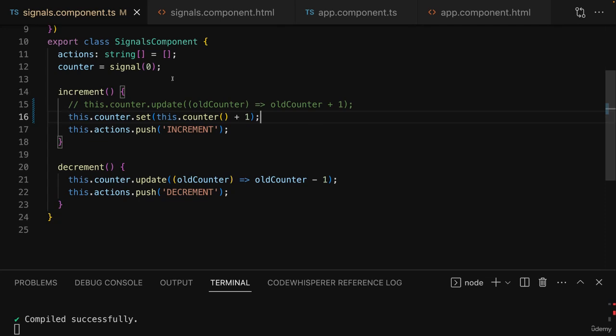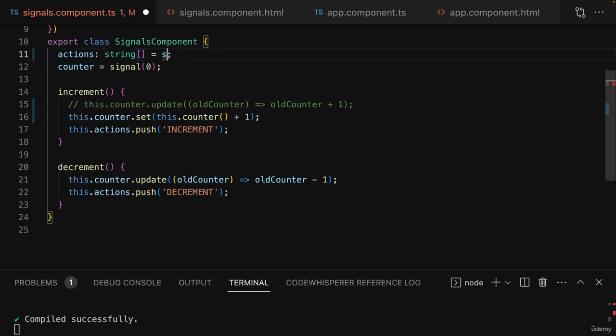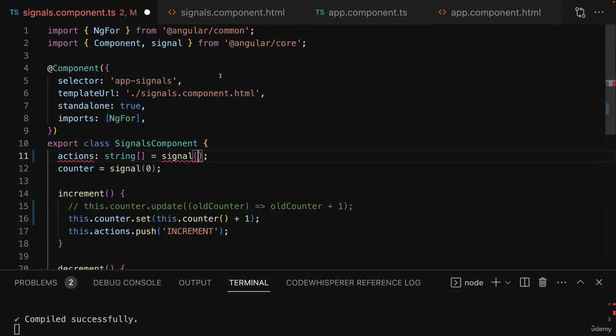And to show you the difference, let's simply switch actions to a signal. Because right now, it isn't a signal yet, but we're going to change this now. We can change this by, of course, again, executing this signal function, which we're importing from Angular core. We can pass our initial value to it, which in this case is an array. And the special thing about arrays is that arrays in JavaScript are mutatable data structures. You can push new values onto an existing array. You don't have to replace an array with a new one. Instead, you can edit the existing one.